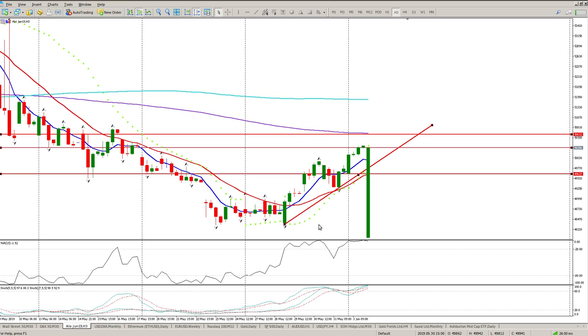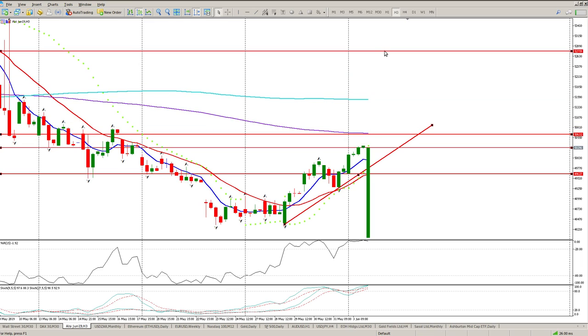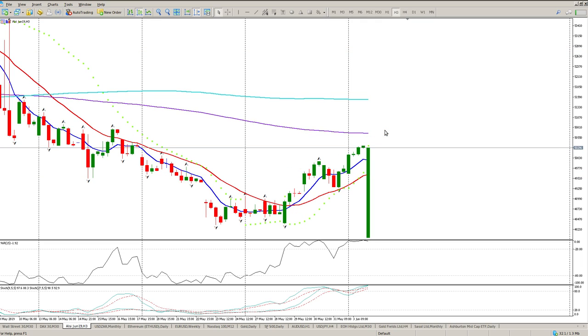I don't see any structure apart from... when I get like this, drawing lines everywhere, trying to find structure, it's always a sign to stay out of this. Okay, anyway, so I think I'd be looking at a short at this gap close here, 300 point stop loss, a smallish position, see if it gets going.